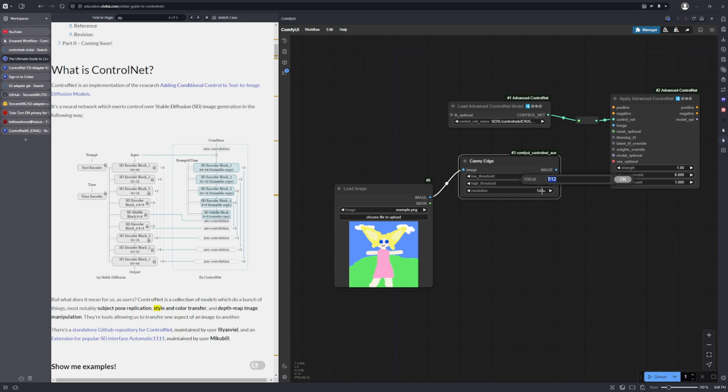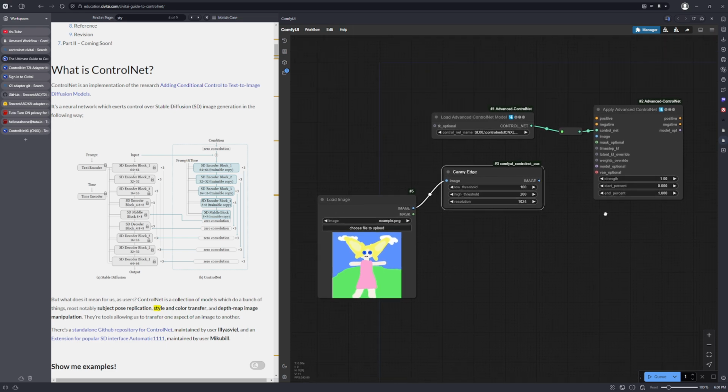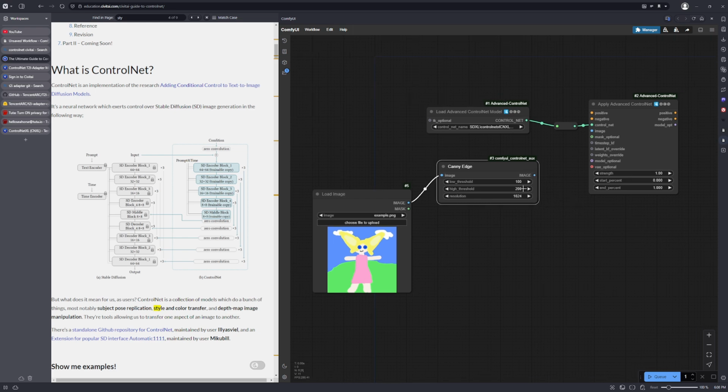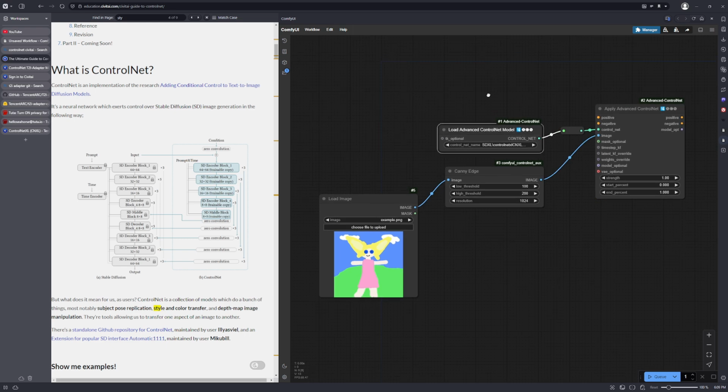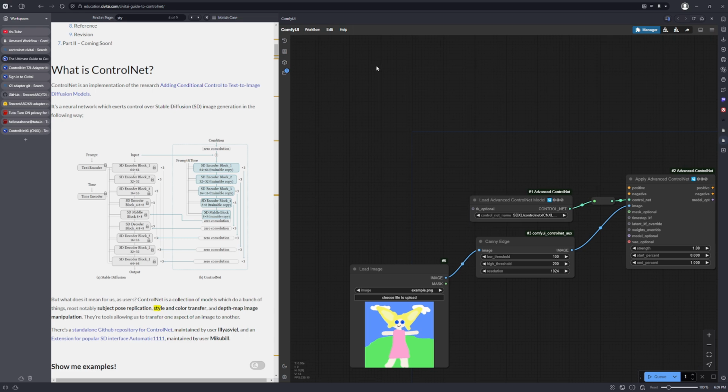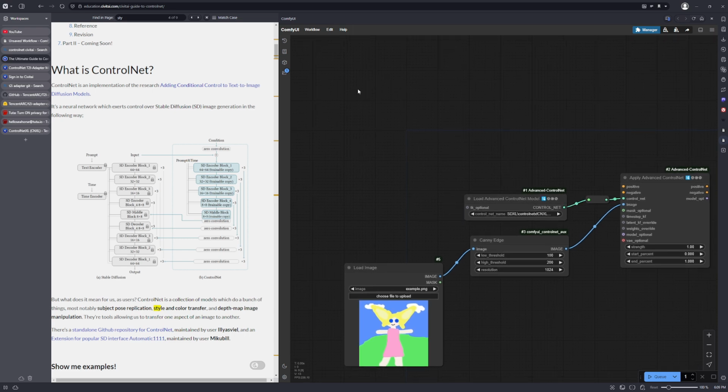Speaking of which, we want to change this resolution on Canny Edge to 1024 because I'm working with SDXL. It uses 1024, 1 megapixel of pixels resolution. So you want to make sure things correspond resolution wise to what you're working with. This will go to here. I still need the image, but that's an afterthought. The images are actually the afterthought. I'm just wrapped up in the workflows at this point.